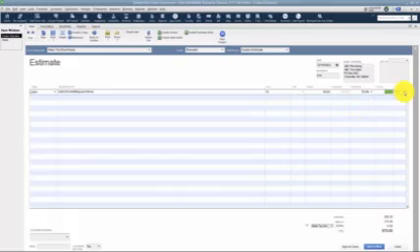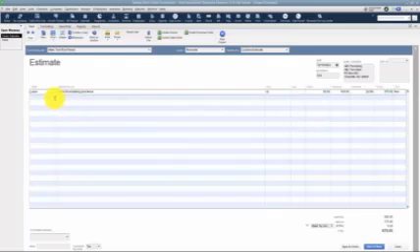The last column that you see here that says tax, that has to do with sales tax. It means that this particular item, because it's a service in this case, is not subject to sales tax. Now we skipped over one, that's the unit of measurement right here. If you have an item that you sell by the yard, by the foot, maybe by the case, you can set that up when you set up the item itself, and then you can choose that from the drop-down list.